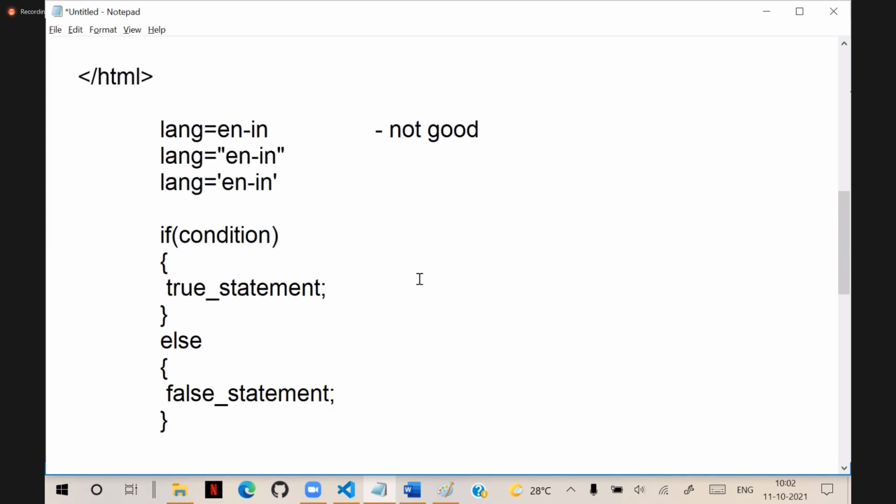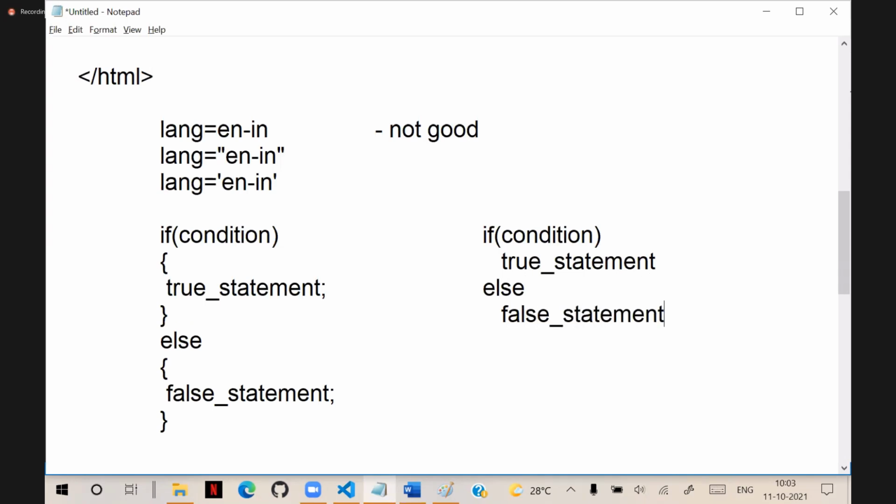But several times your trainer who is training you in some programming language, C, Java, .NET or something, will tell you that you can write the condition, and directly define the true statement without the curly brace, without a block, and you can write else, and this is the false statement. That is also valid. So many times they will tell you that this is a shortcut, you can try like this, but this is nonsense. That is complete nonsense.